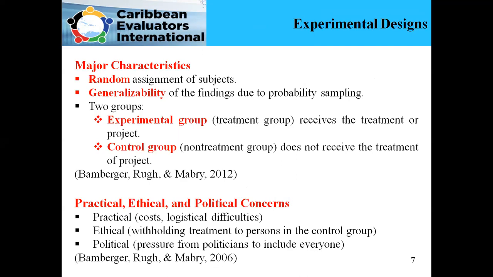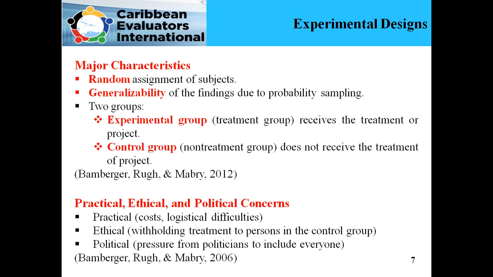With respect to experimental designs, these are commonly used in medical research, animal behavior and psychology investigation, but they're quite often used in many different types of research and evaluation endeavors, apart from these that are mentioned. The methodology includes random assignment of subjects to 2 groups. The first group is referred to as an experimental group and receives the treatment or program. The second group is referred to as a control group and may receive no treatment or program or a placebo.